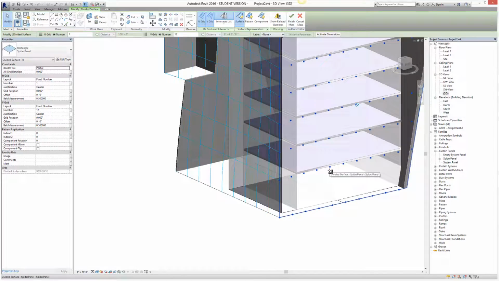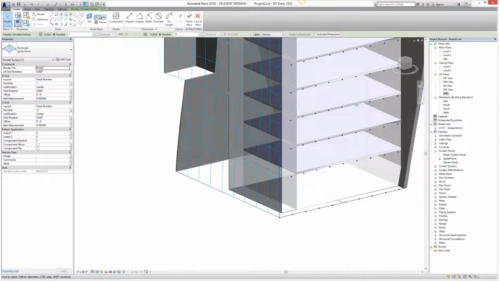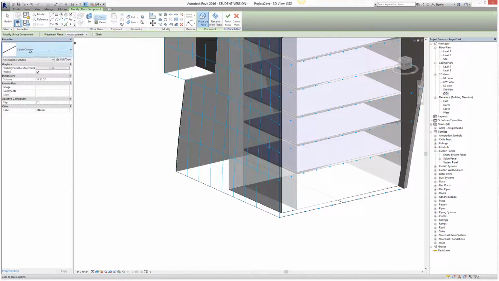Just like when we made the spider panel, we took our spider clip assembly and we attached it to the corner nodes of the panel. Here we're just going to use the 2 points, and we're going to create a component, the spider column, and we're going to select one of the bottom nodes and then the node just above it.